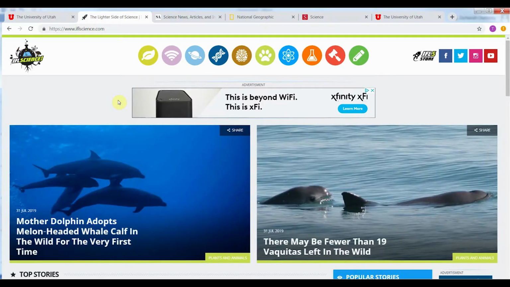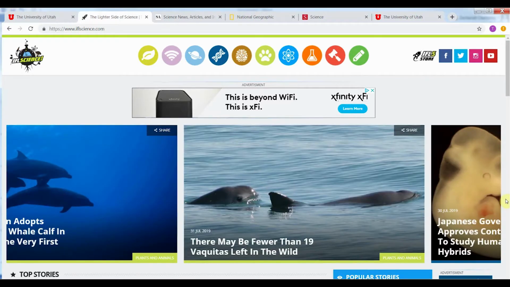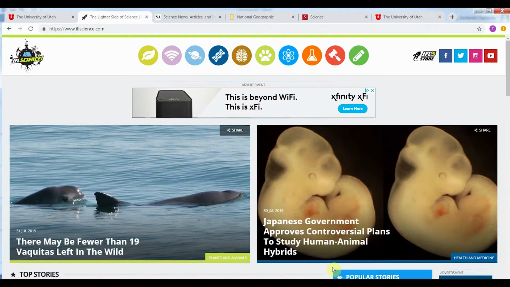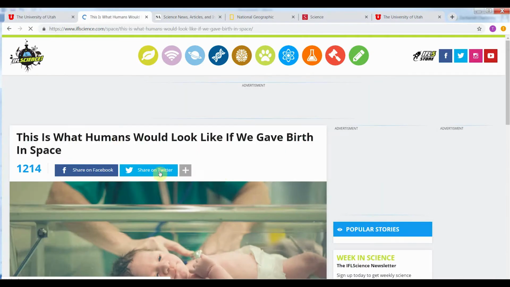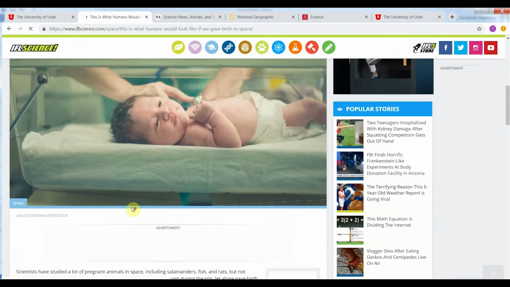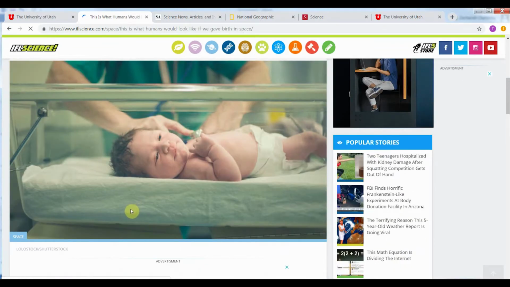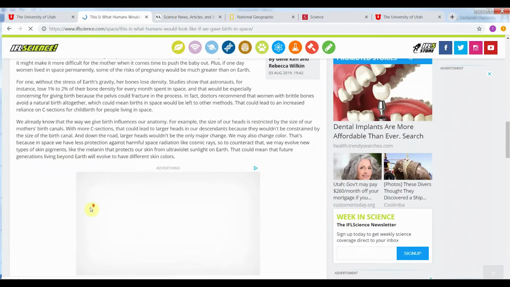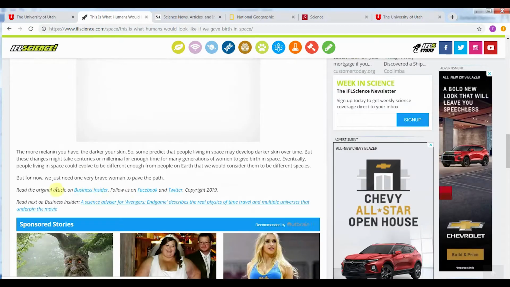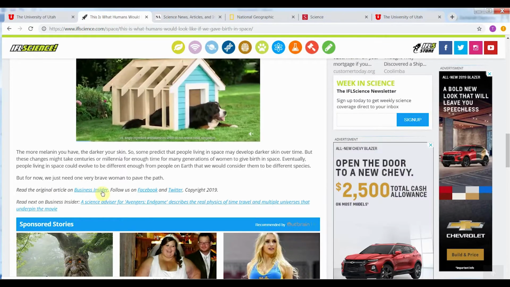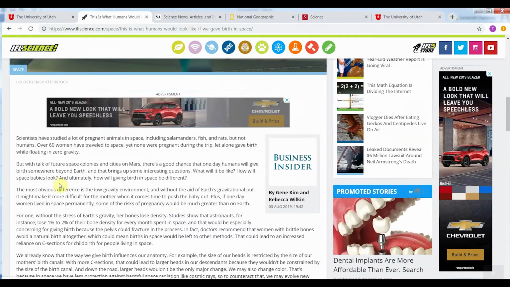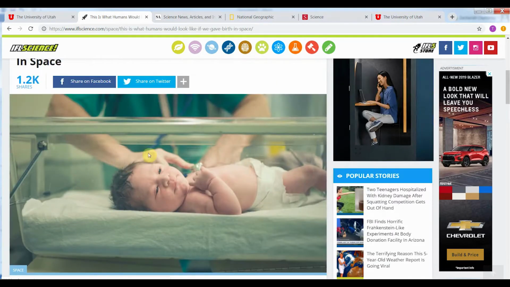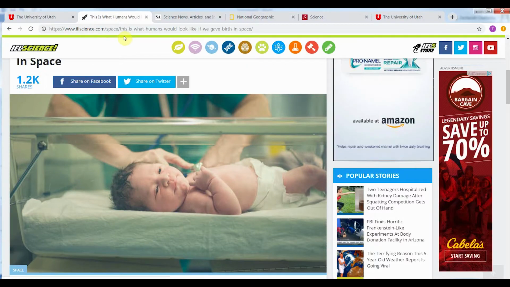If we were to click on one of these articles, for instance, the one that I think is going to come up about humans being born in space, that article essentially just links to a video on what humans would look like if they're born in space, and the video was initially published in Business Insider. It's not exactly the highest, most quality vetted scientific information. Again, not to say that it's bad exactly, but it's not a website that holds itself to a high editorial standard.